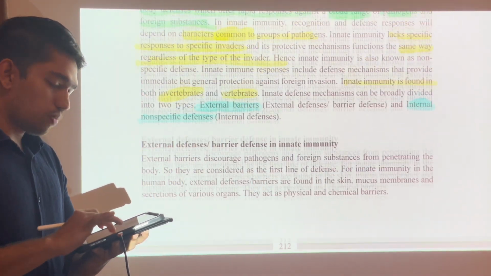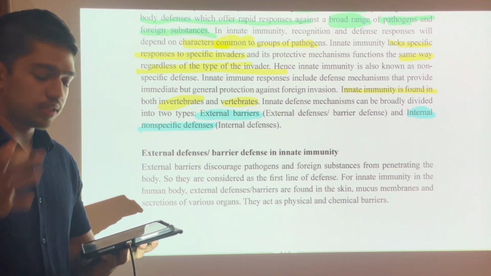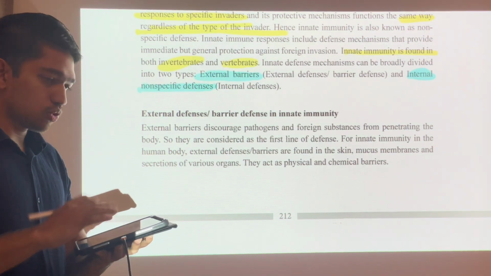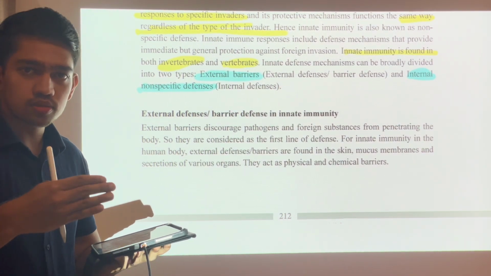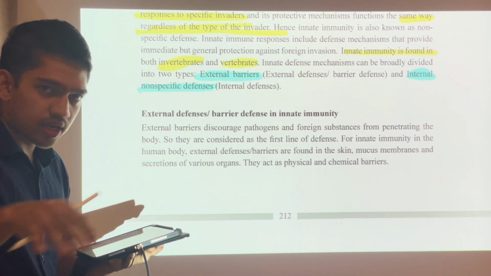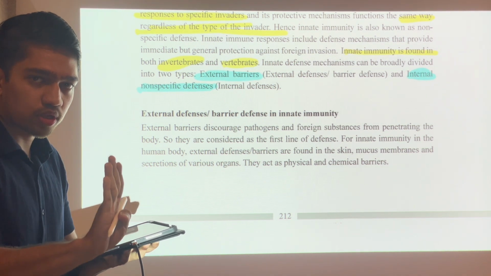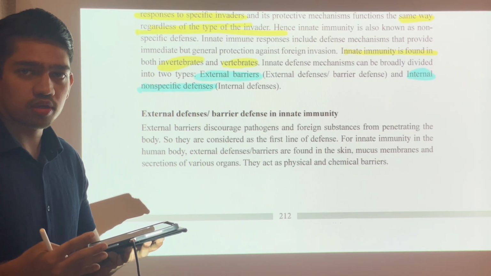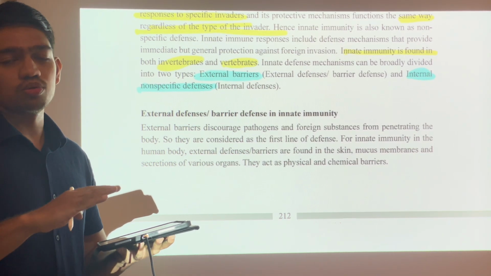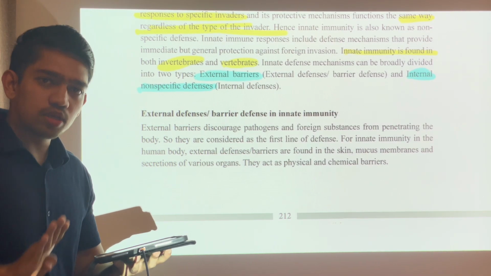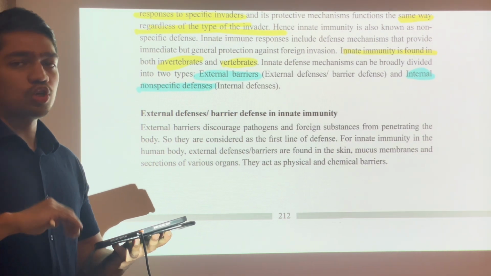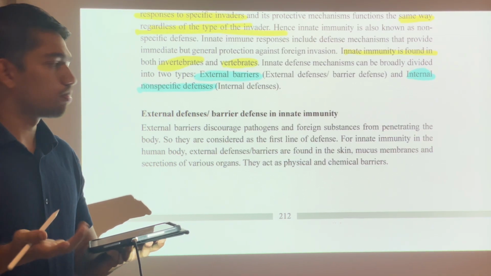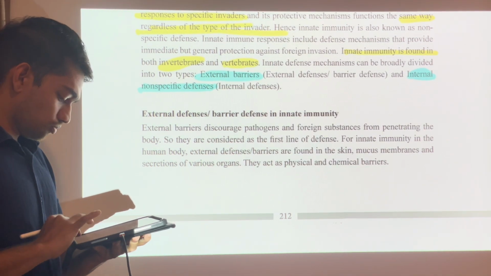Okay, so as I mentioned, this innate immunity is always there in your body to provide defense. It is going to have two lines of defense. The first line is the one that is going to protect you against the first wave of enemies that are coming, right? So it's going to be the outermost covering, so you can imagine. Then if the enemy goes through that, there's going to be a second line of defense of innate immunity that is going to give you some protection. Okay.